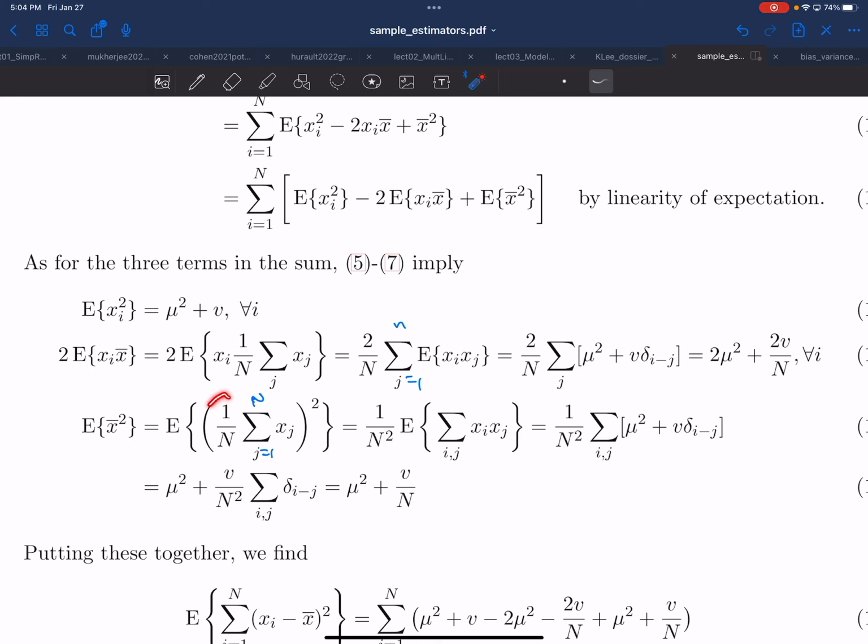Perhaps one thing we could do just immediately is I can just pull the 1 over n out of the squaring. Then it turns into 1 over n squared. And then I can pull that out of the expectation, and it lives out here. And then we can just look at the sum itself squared.